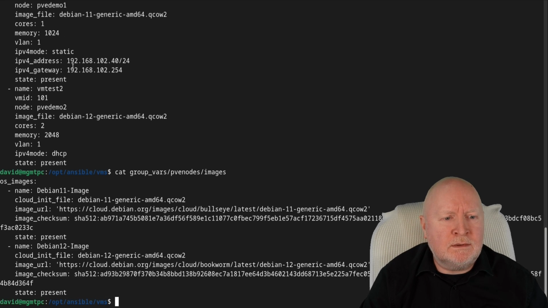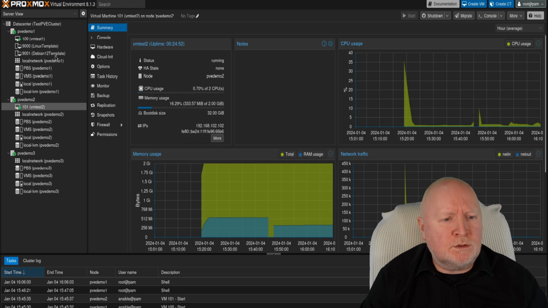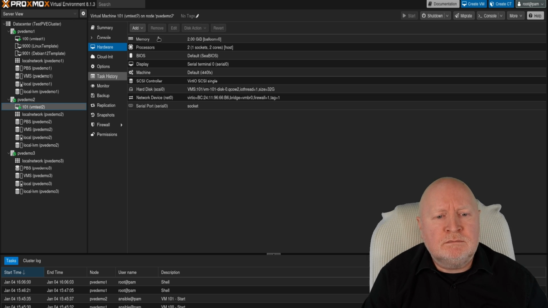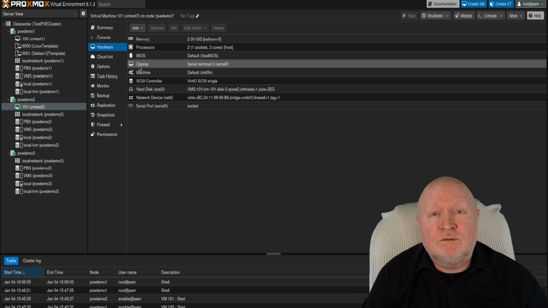I mean, we've got all our individual virtual machines that we're creating and maintaining through these files, individual image files that we can use for Cloud-Init, but we've also got virtual machines running on different Proxmox VE nodes with different settings. Some use DHCP, some will use IP, some have got different hardware settings, and that's all done just using Ansible and a playbook that's running multiple roles.